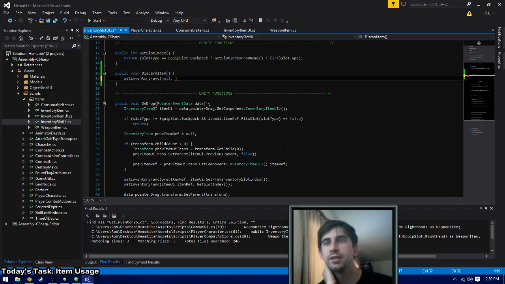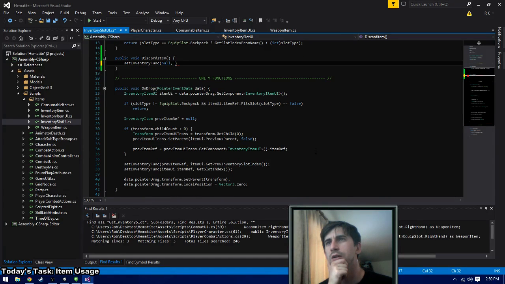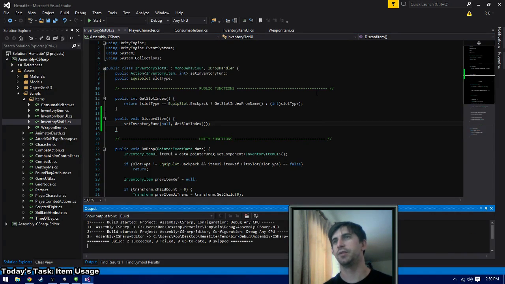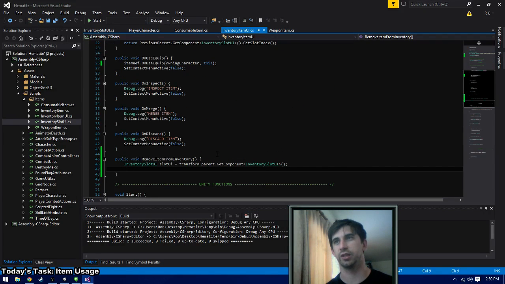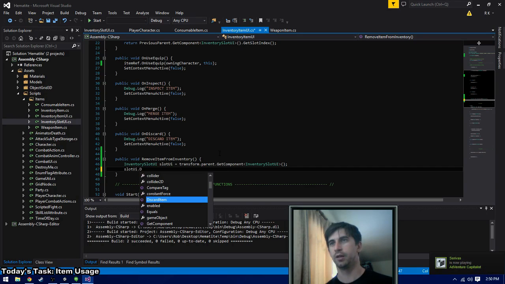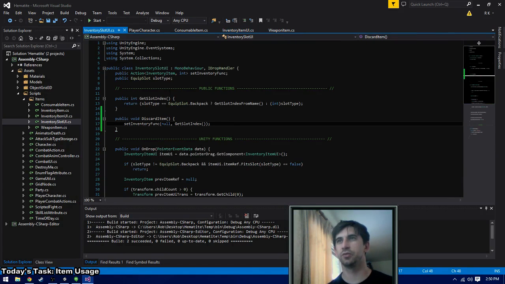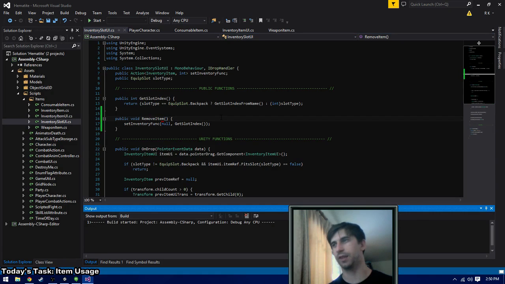When I set null to a position, do I have my own position though? Okay, get slot index. Okay, got it. So this will discard the item from the player. So now the player has an easy way to drop things, essentially. So we say slot UI, discard the item. Or I'll call it remove item, just because he's not dropping it on the ground, so to speak. That's what I think of when I say discard.